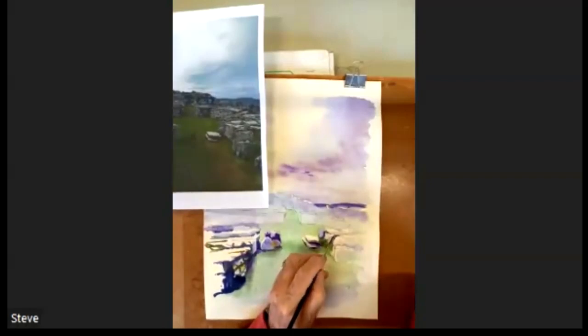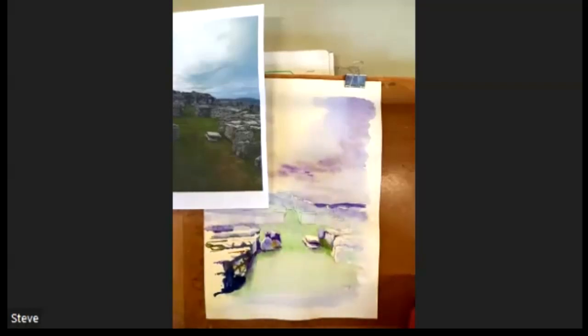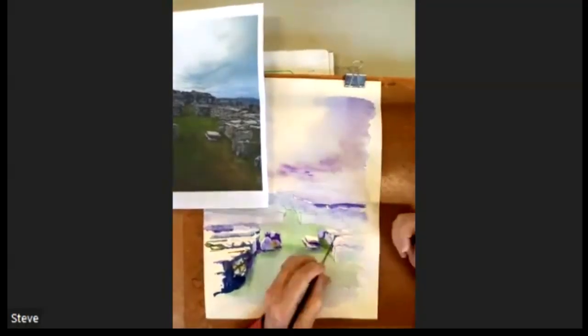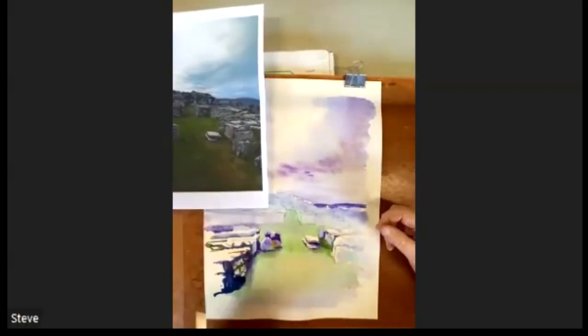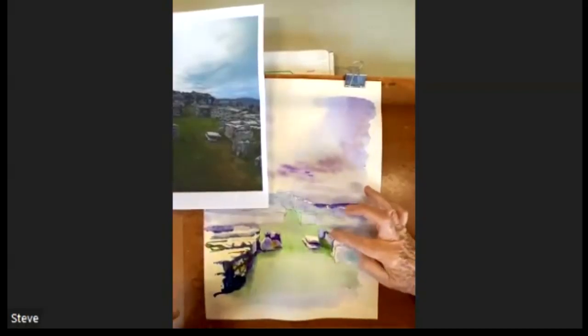Now, that's not quite so definite. So again, just a little bit of water on that face. Don't want it that dark. Oh, gosh. Concentration required.